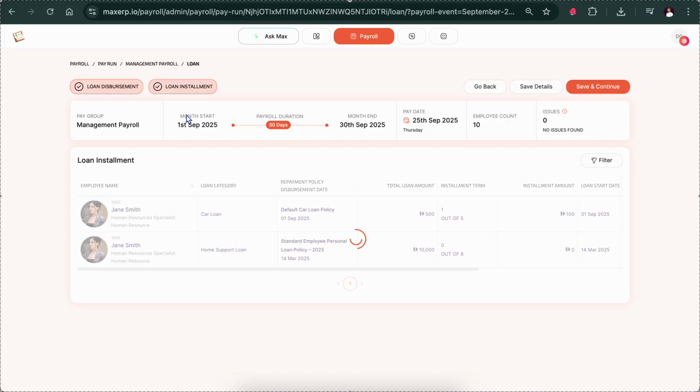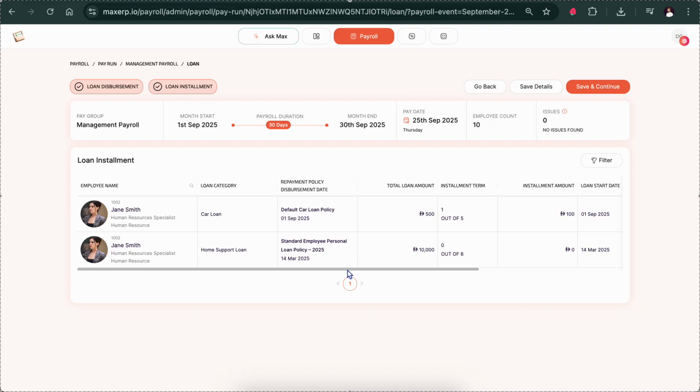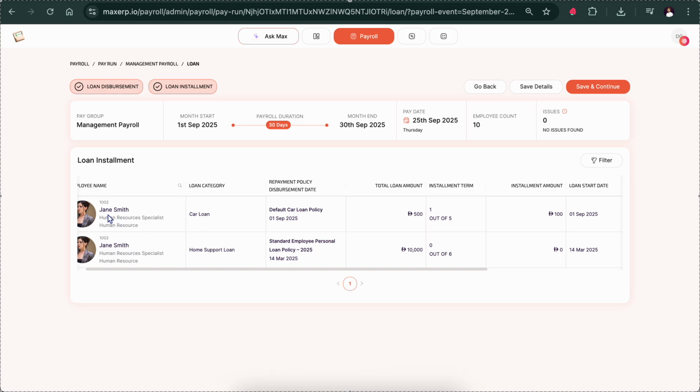Then the next section comes, showing the loan installments. The loan that has already been disbursed is being shown over here, for which the installment deduction would be shown. If, for example, Jane Smith has already applied for car loan, and the total loan amount was 500, and the installment terms, 1 out of 5 is paid.